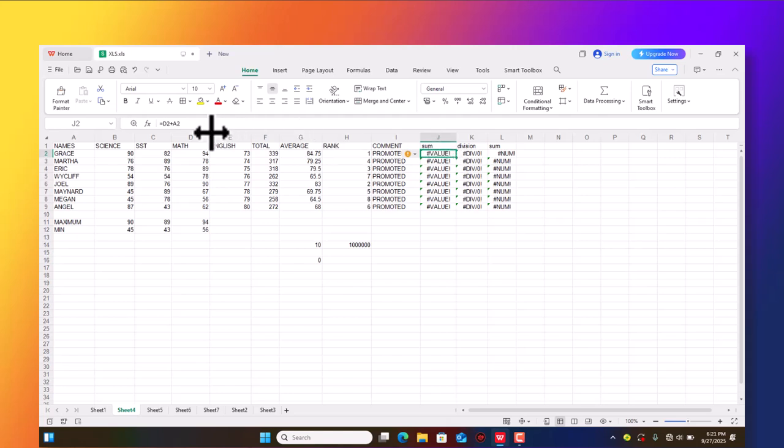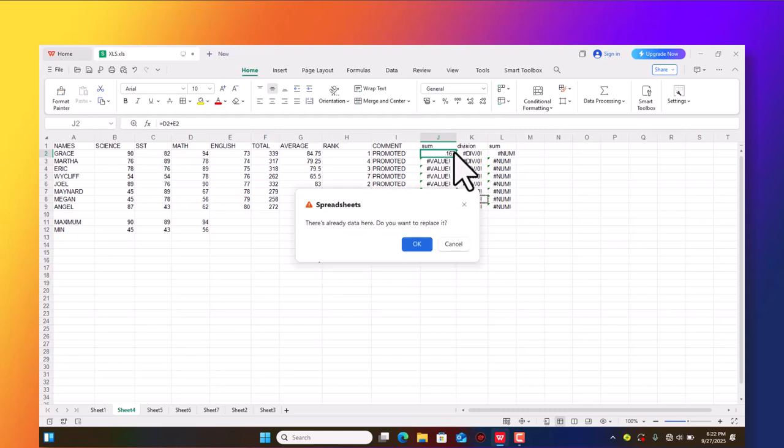I have to correct it, because you cannot add a name with a number, it doesn't add up. So I choose to add it with another number, then I enter, and I'm able to get correct results.